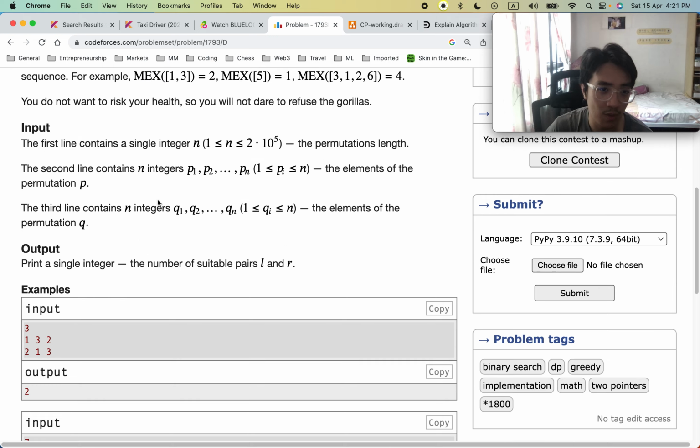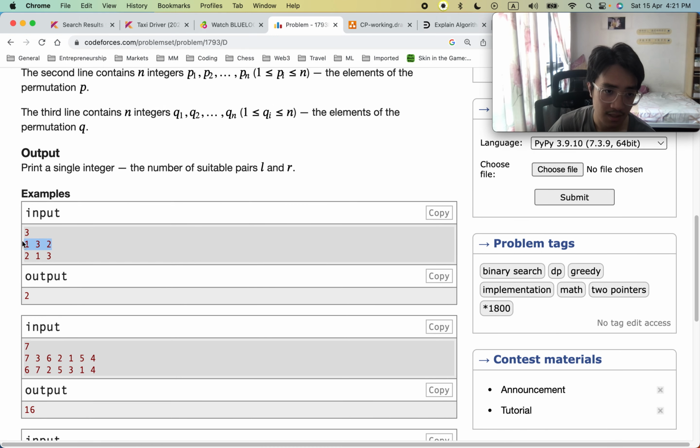So to illustrate what I mean, if your L and R is 0 and 2, the MEX for both would be 4, so it would be the same, right? Another example is if your MEX was 2, so these would be the two subarray permutations generated, then your MEX value would be 1 in both cases.